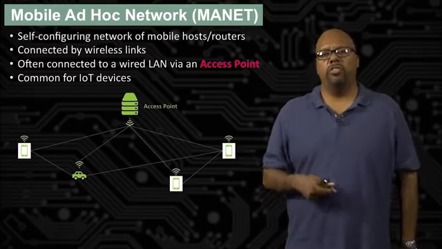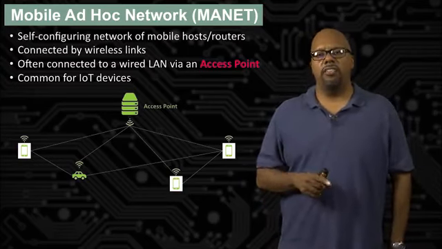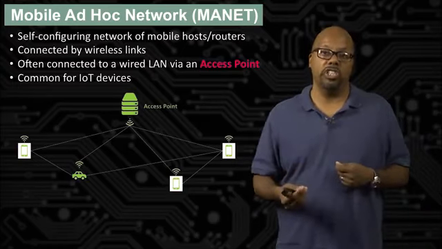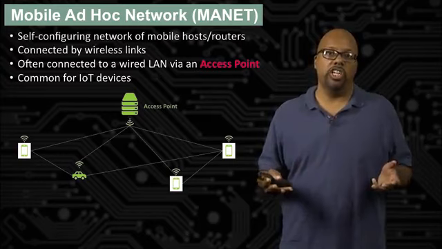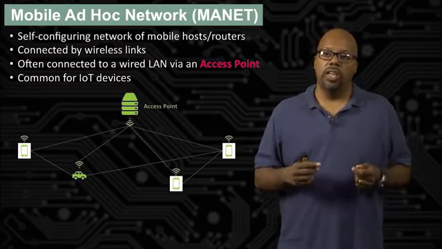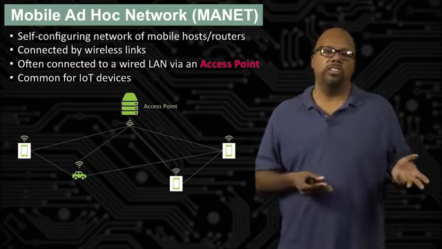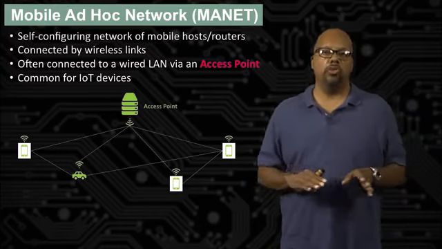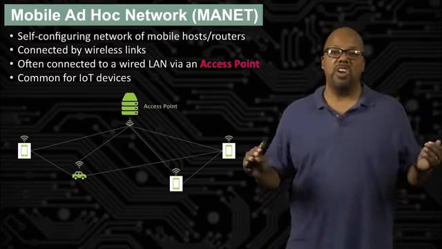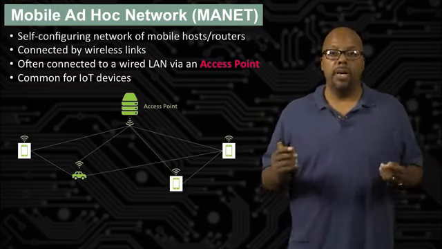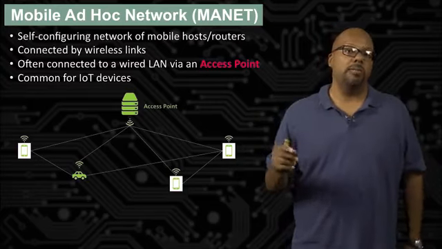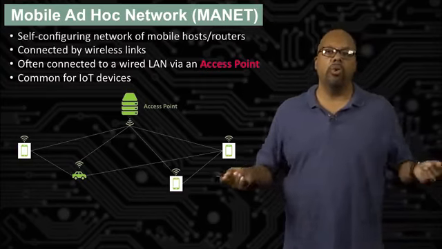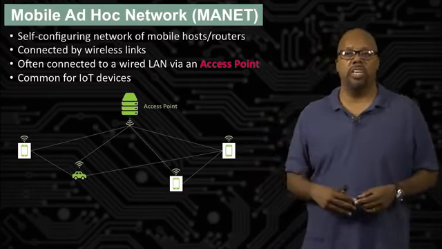And the way I've drawn the diagram up there, I have lines between two nodes if they can communicate directly to each other, meaning if they're in radio range and they have communication, right? So for instance, if you look at the cell phone all the way on the left versus the cell phone all the way on the right, they don't have an edge directly between them, okay? Because maybe they're out of range of each other, but they're both within range of the same access point. So they can communicate to each other through that access point, but not directly in this particular configuration.